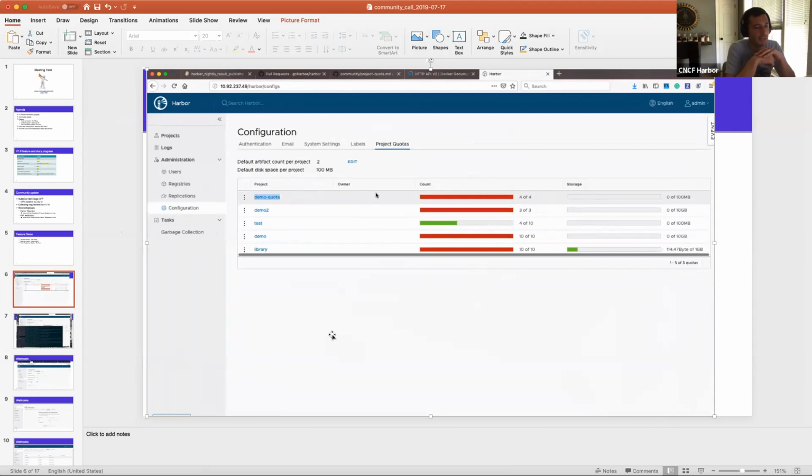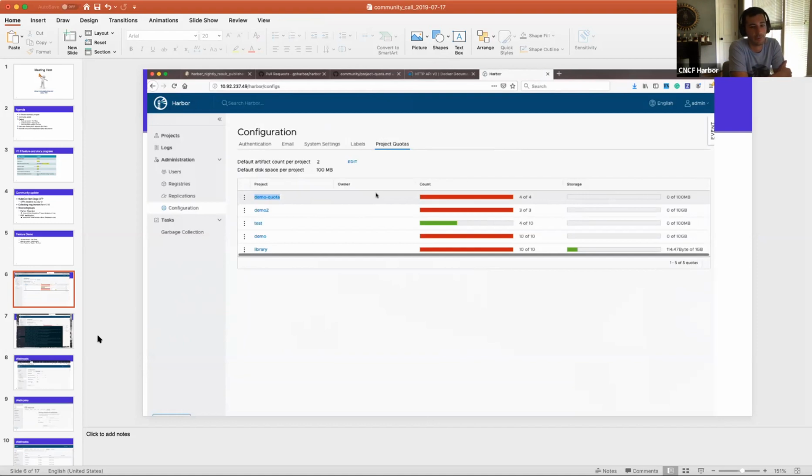Inside that project, you can set a few different quotas. There are actually 2 different ones. You can set it based on the count: how many images can you have in that particular project? So if you want to limit it to 4 or 10 or 60, whatever it is. The other is based on storage. If anybody's unaware why this was a very important feature, it's because you could create this bucket, but there were really no rails or anything that could stop you from adding terabytes into it.